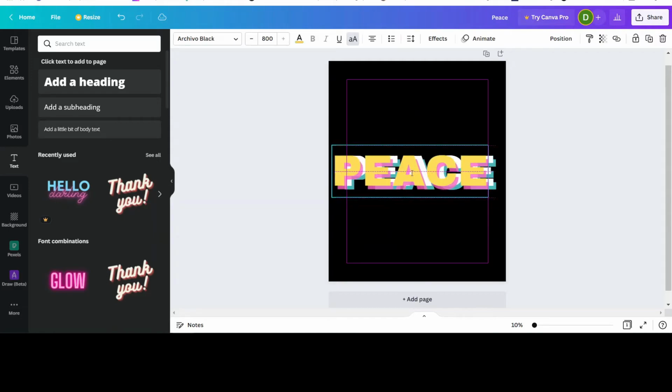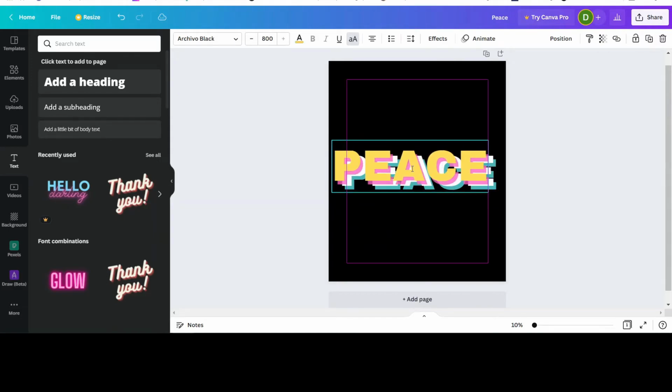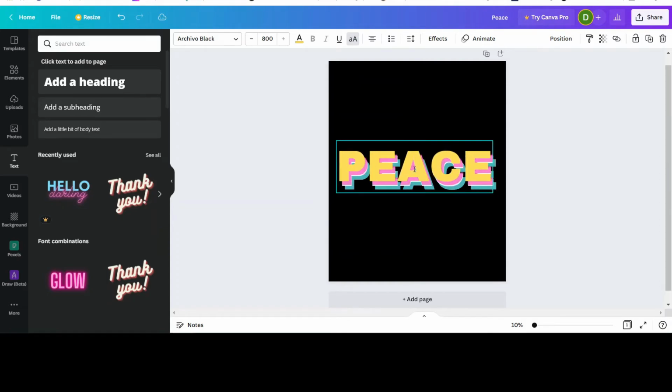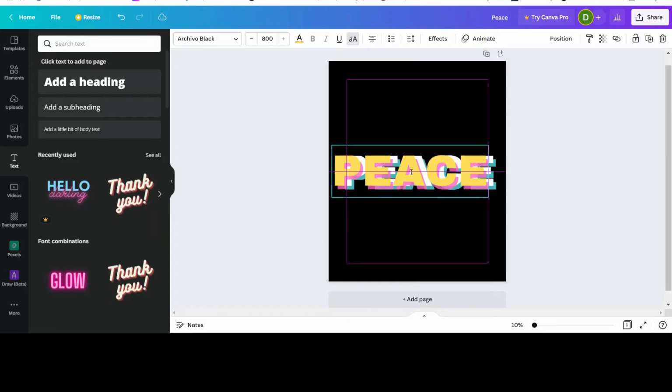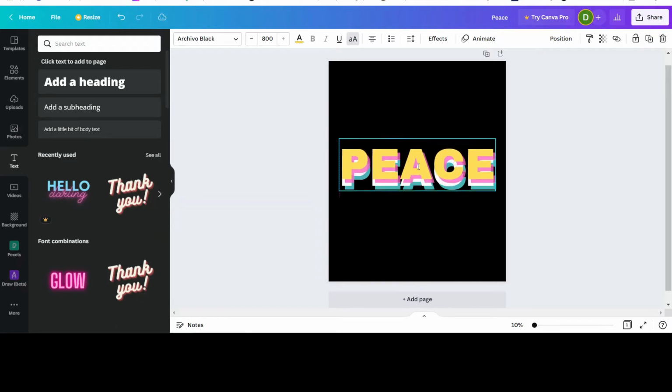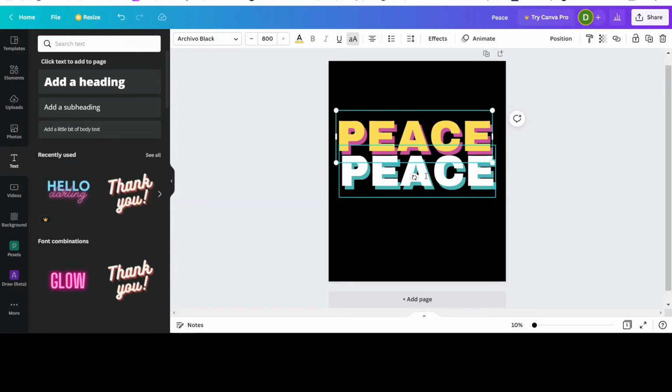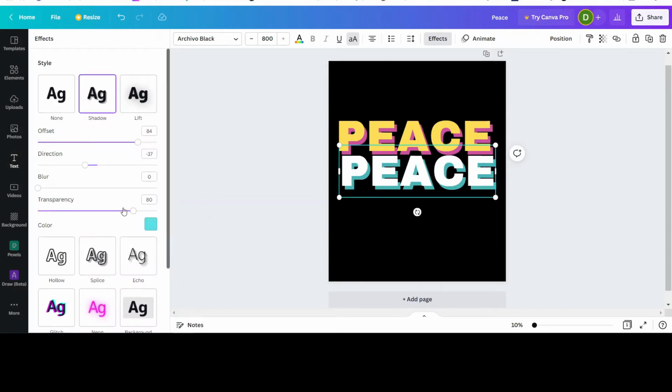Click out, go back to effects. We just move it, make it a bit brighter.